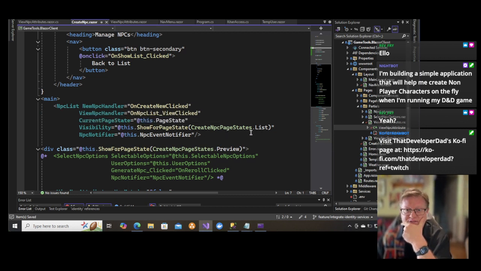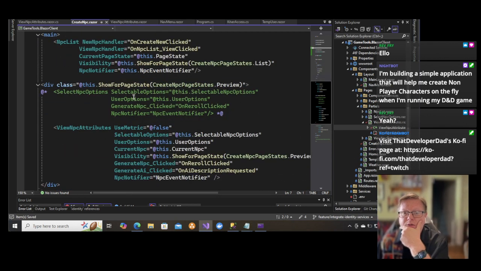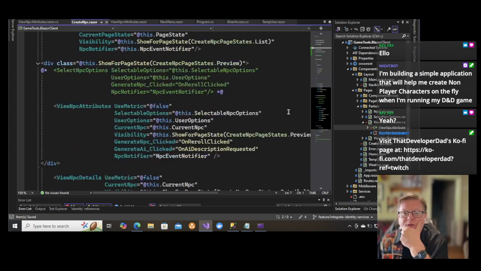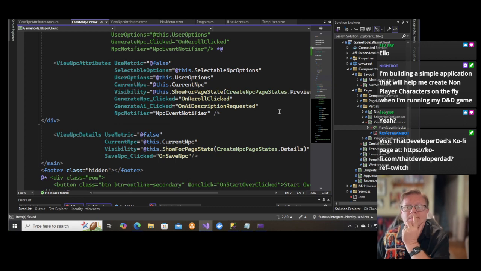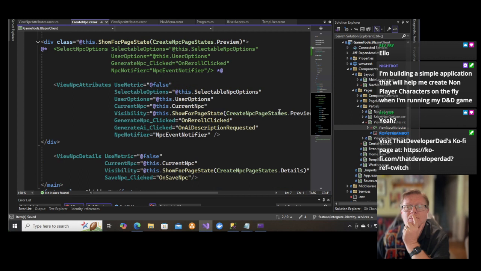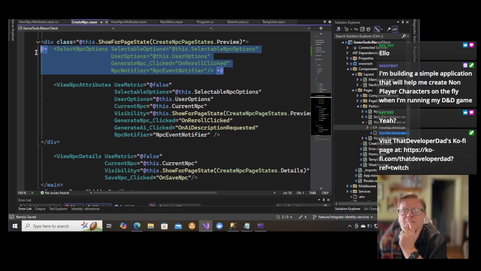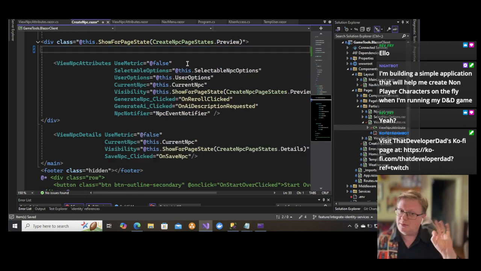Here's the NPC list. And I think I probably don't need this stuff. I may be able to clean that up, but I'm not going to Boy Scout that.